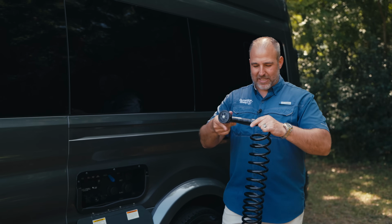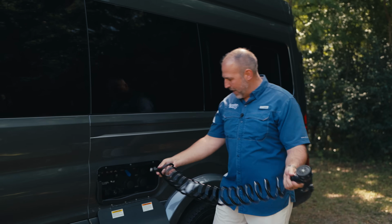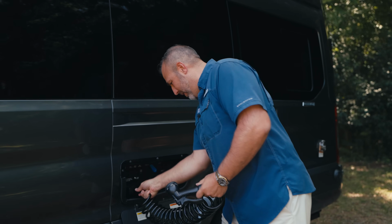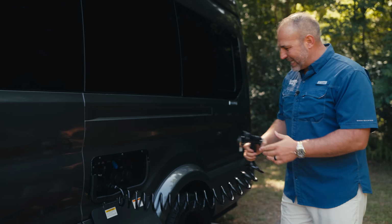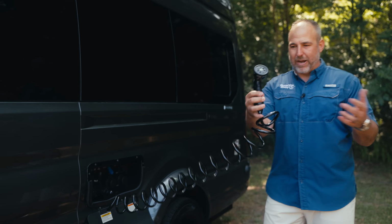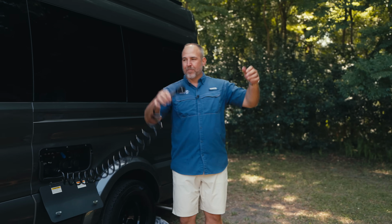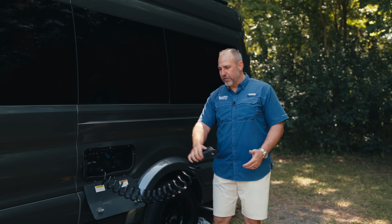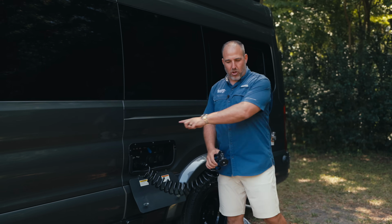So this is a brand new 2026 van, obviously. So this is all brand new as well. Now, this is your outside shower. What you do is you just connect it in there like that. Now it is fully connected in there, hot water, cold water, and now you have an outside shower. You can wash your feet before you get in the van. You can wash your surfboard, wash off your skis, wash off your dog. I got 4 kids, so I'd line all my kids up right here.